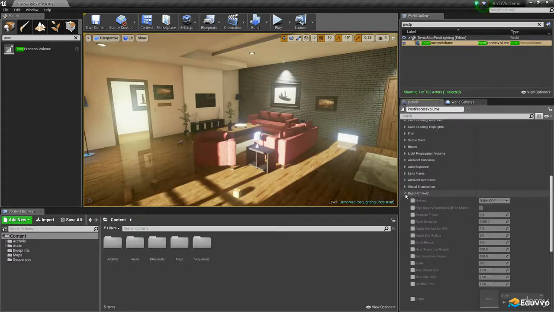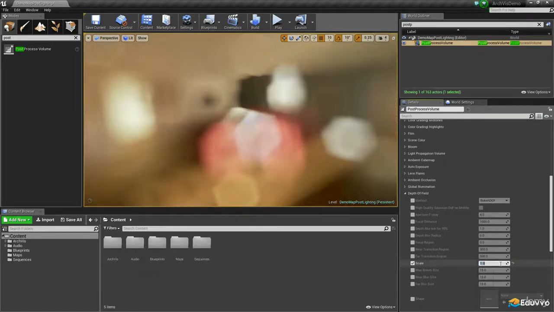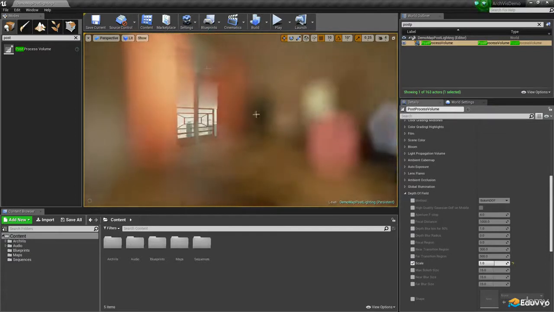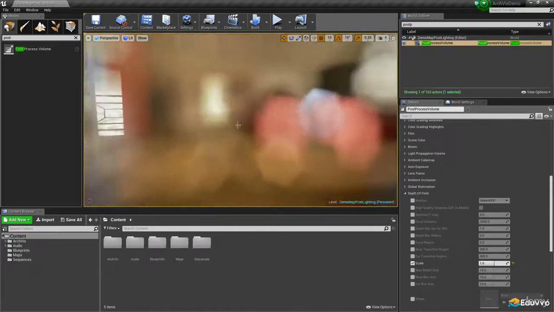Depth of field is one of those areas that, I mean, we can cover, but it's more of a cinema technique. If you're using depth of field and you're unfamiliar with it, essentially what you're doing is you're adding blur to areas that are beyond or before a certain region. If I was to turn this on, I could just set my scale to 1. Now at the moment this is what I'm seeing because my depth of field is set to render stuff that's really far away.